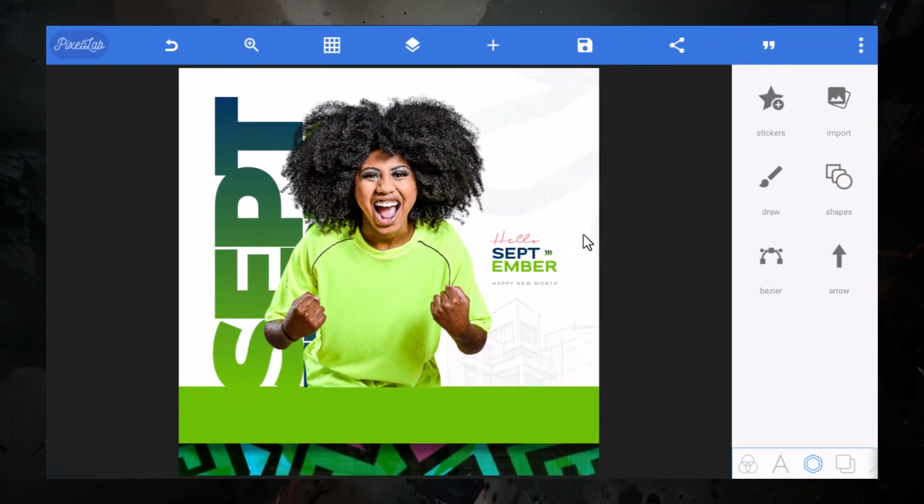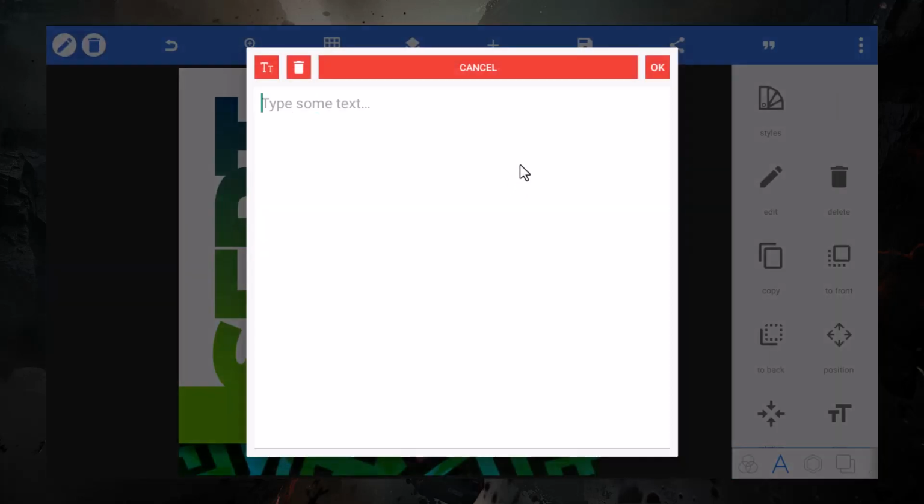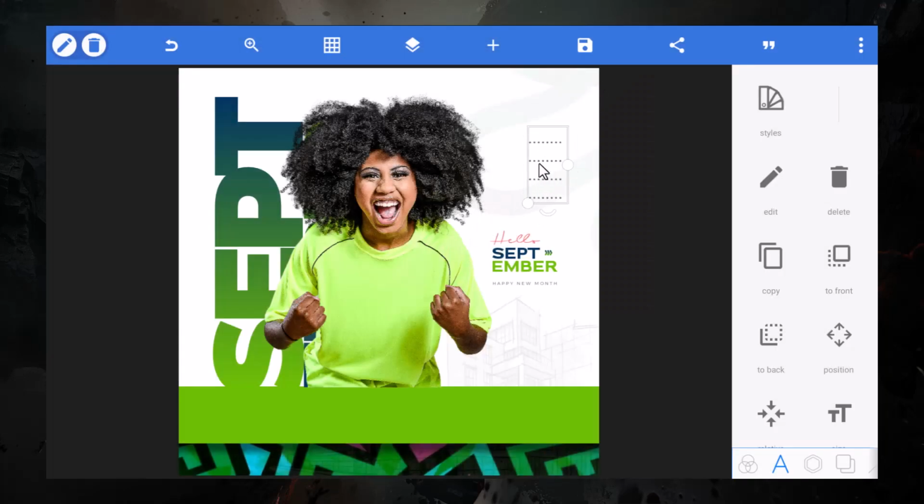So the next thing you want to do is to create our dot elements to make it feel different. You don't need to import any PNG, we can just create it ourselves. So go to text like this, double tap, clean this, then let's type dots. We want to write 1, 2, 3, 4, 5, 6, 7, 8. Then the second lane, 1 to 8. The third lane, 1 to 8. The fourth lane, 1 to 8. That's okay. Then you click OK. You have something like this.